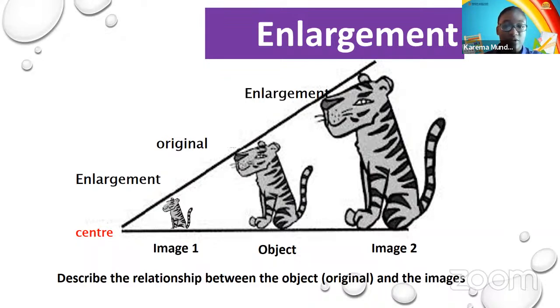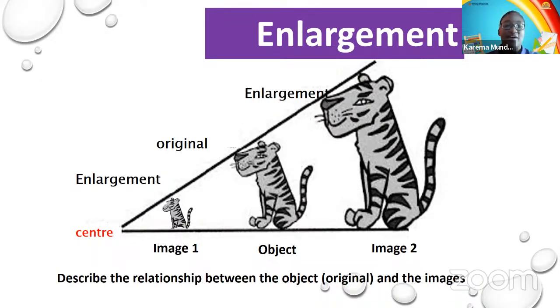What's happening here to our tiger, I think that is. All right, Acacia, go ahead. Miss, it got increasingly larger. All right, so remember we're looking at the object and image 1 in particular. So let's talk about that. How does image 1 compare to the object? Oh, Miss, it's smaller, Miss. All right, so image 1 is smaller than the object, and I see it in the chat. Someone says the object is larger than image 1, but smaller than image 2. All right, thank you for that.